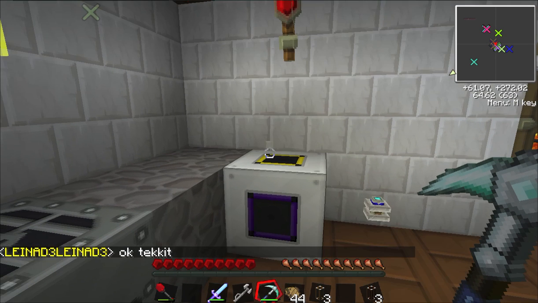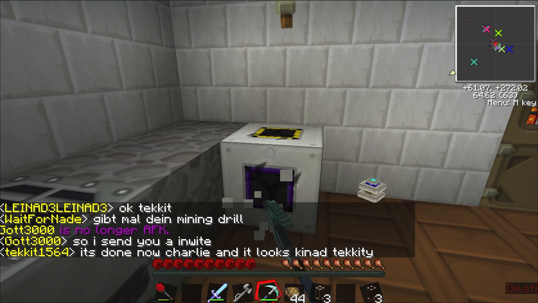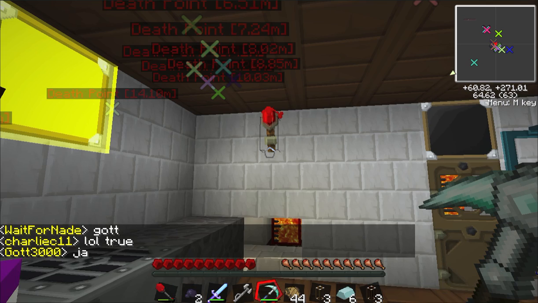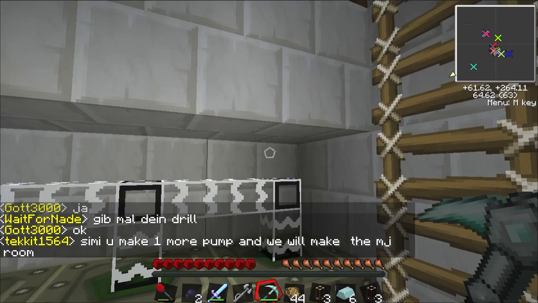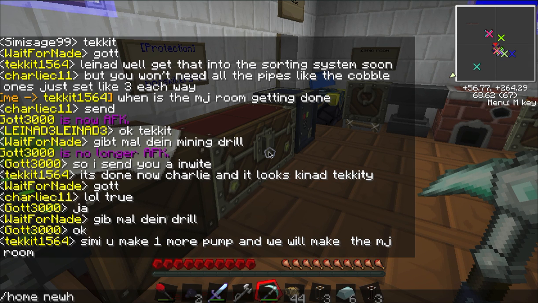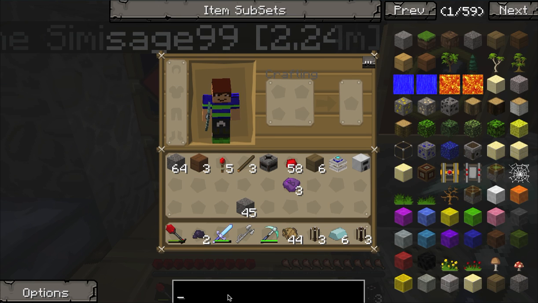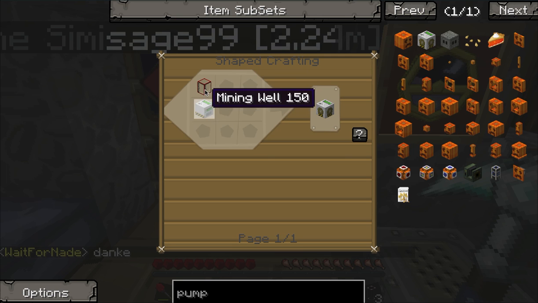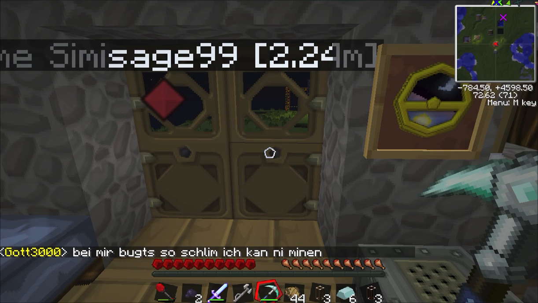Oh, for fuck's sake. I'll fix that later. I can't be bothered to do anything now because my stupid thing is not working. One more pump is all it takes, really? How about I go away and forget about this stupid pump? And then I go to the Too Many Items list. I look up pump. I'm gonna look up the recipe, and then I'm going to get everything I need to make the pump. I hope you're happy, you little booger.